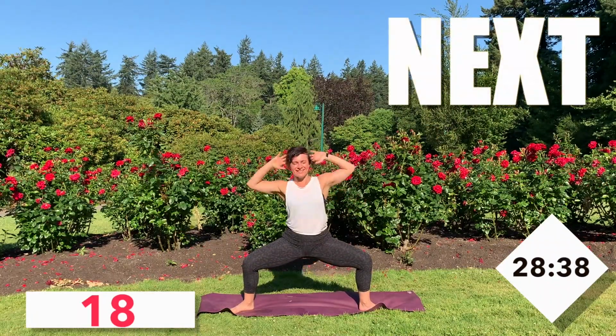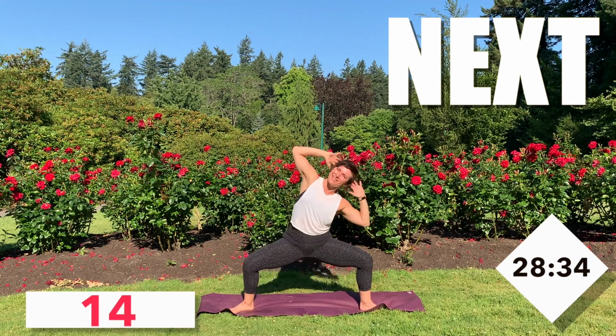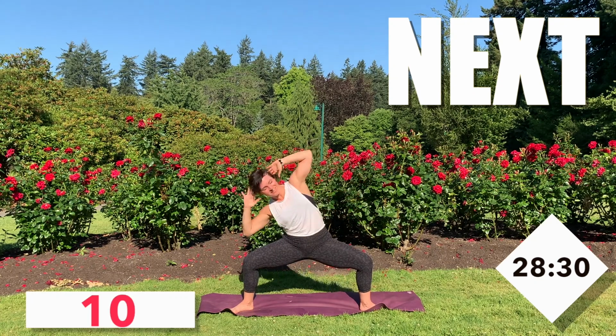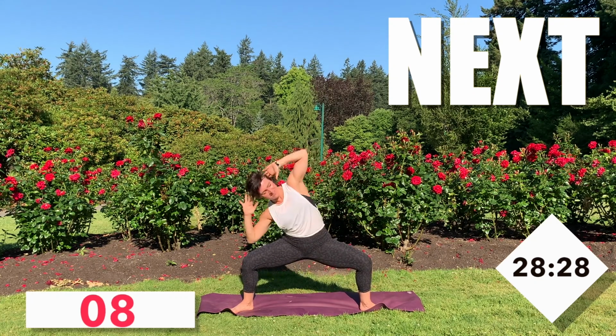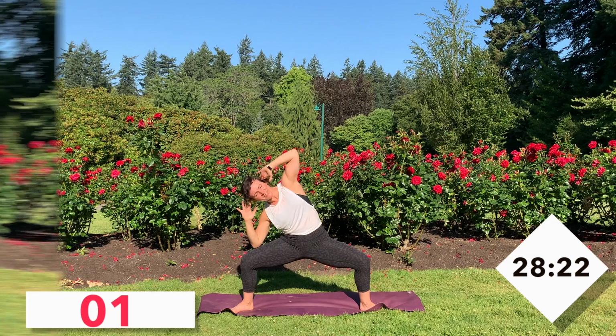Let's keep working our core. Sit low in this plie squat with hips, knees, and toes turned out. Avoid arching your lower back by pulling your core muscles in and tucking your tailbone under. Squeeze through your side body with control, exhaling each time, and try and touch your elbow to leg.